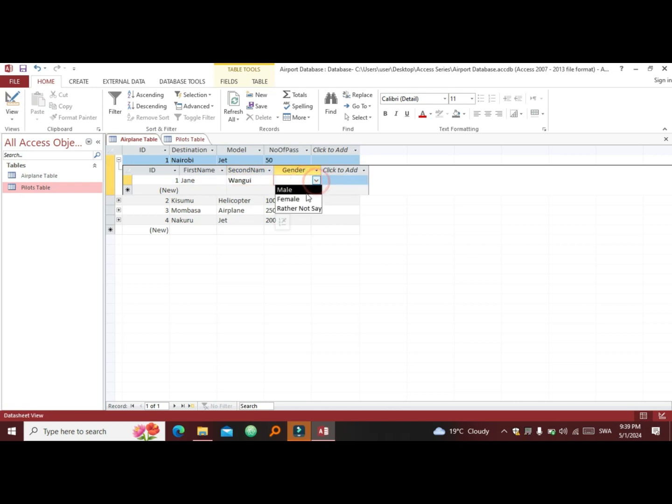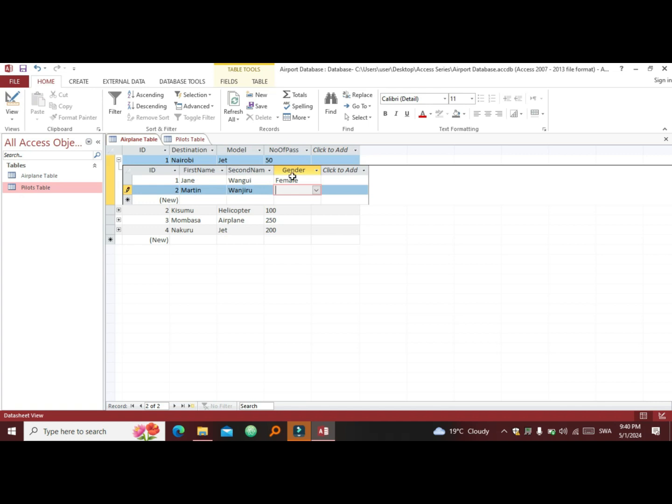I'm going to choose she's female. Then also add Martin here as the second pilot, and he has to be male there. So that's why we said we have a one-to-many relationship.